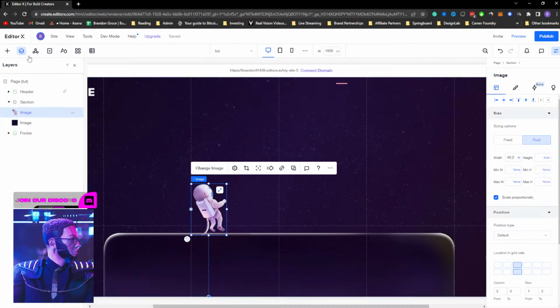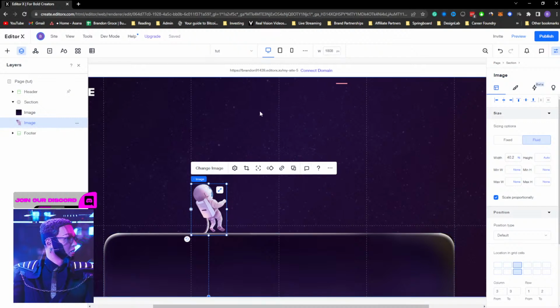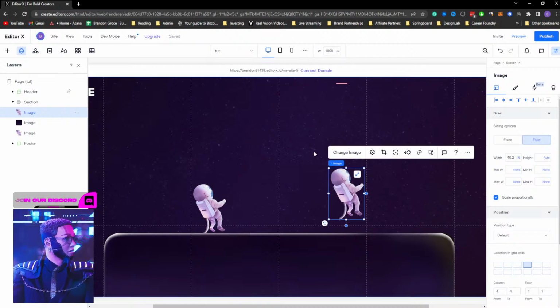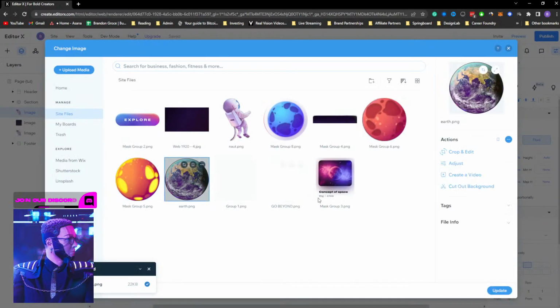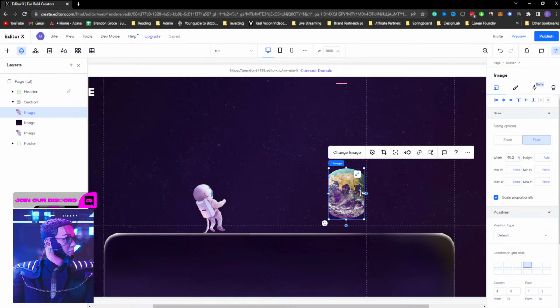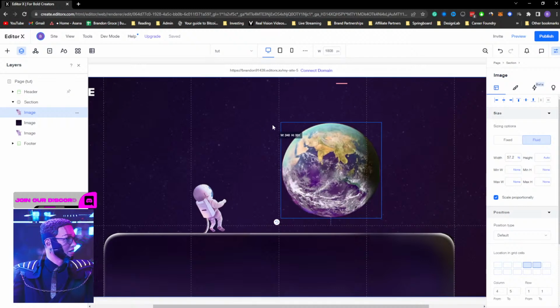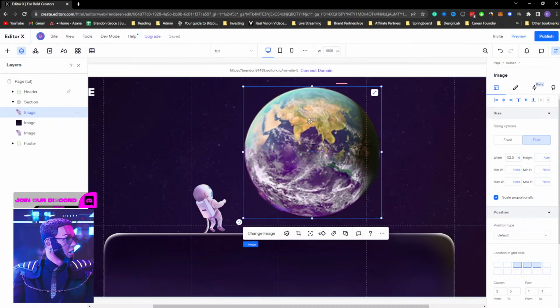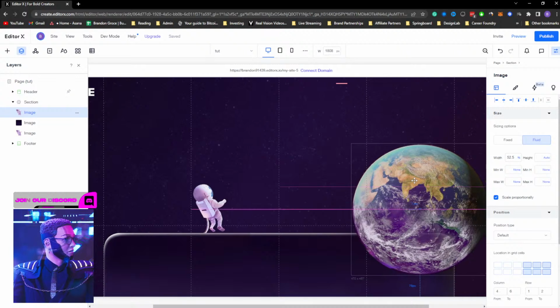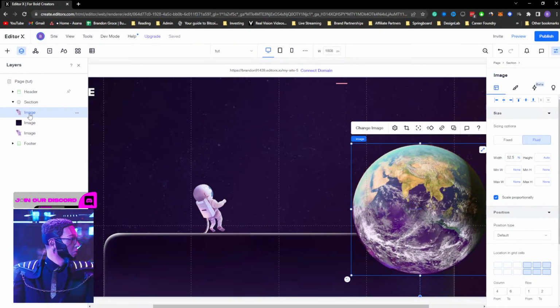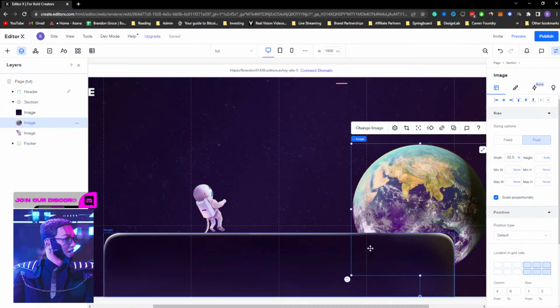And let me go to my layers. I'm going to put the knot underneath of our navigation. I'm going to go ahead and duplicate our knot. I'm going to get our earth in here. Perfect. I'm going to adjust this, get it to the correct size. I'm going to scale this to about where I want. I'm going to drag it into place. I'm going to pull this behind, again, my navigation bar here.